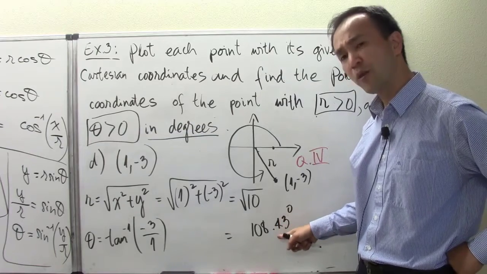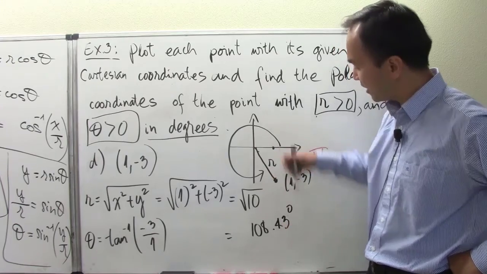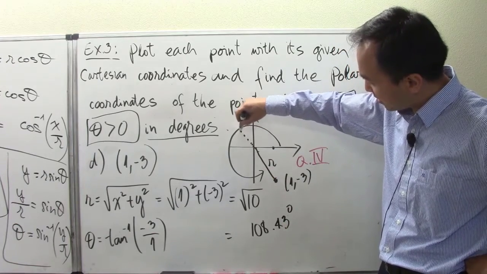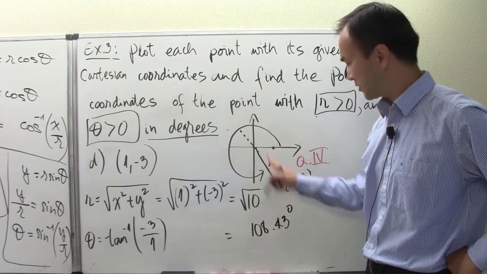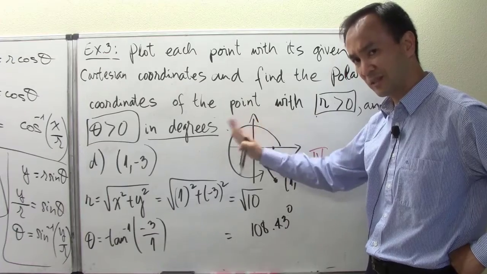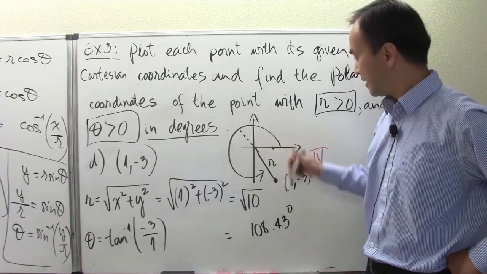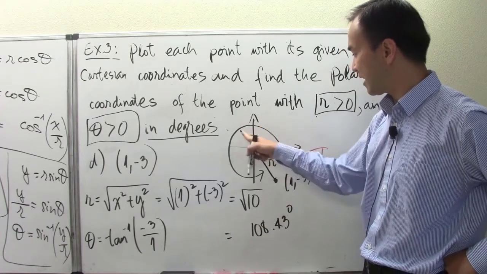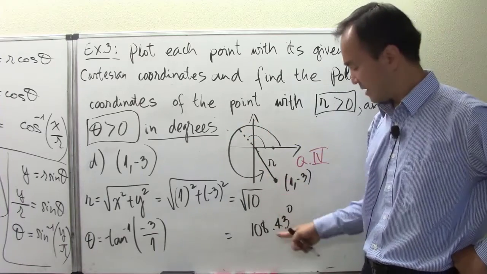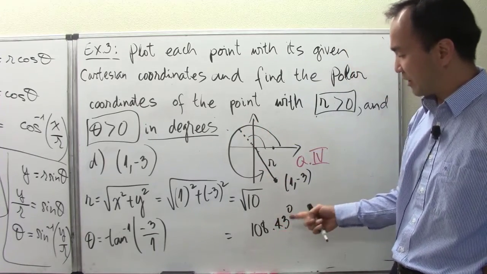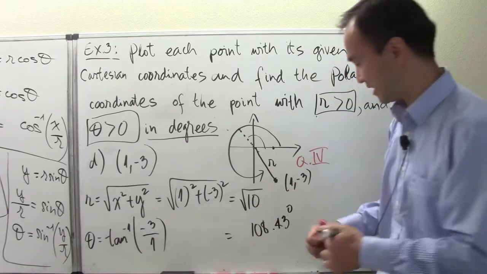It seems a little too small because our point is in quadrant 4. And 108.43 is right about only here. 108.43 is just barely larger than 90 degrees, only about 18 degrees bigger than 90 degrees. And so it makes sense that this angle should land us at a point somewhere in quadrant 2. But from quadrant 2 to quadrant 4, we have to do some treatments. So really, for this case, being in quadrant 4, we have to apply that treatment again.